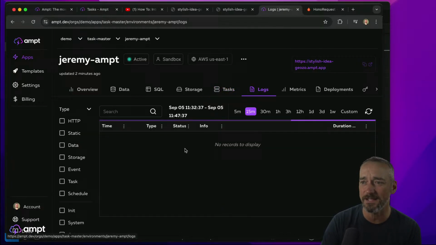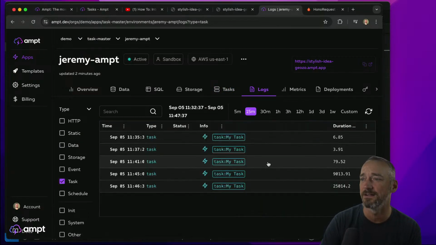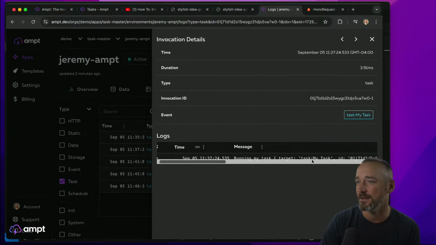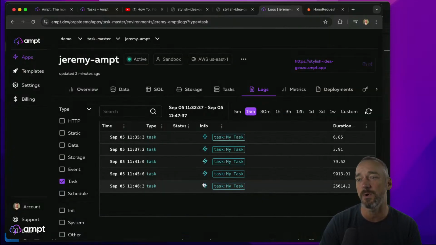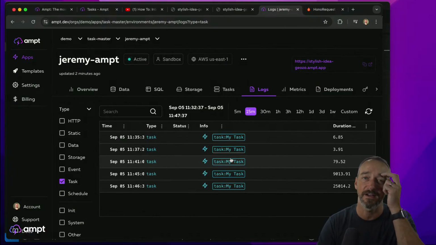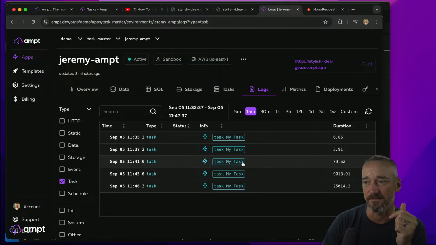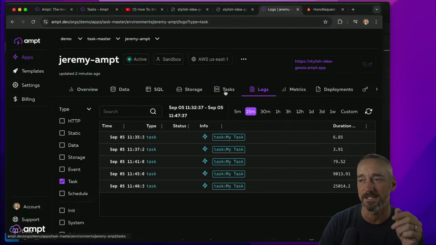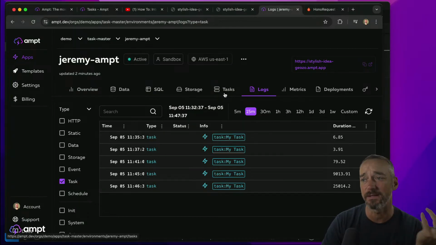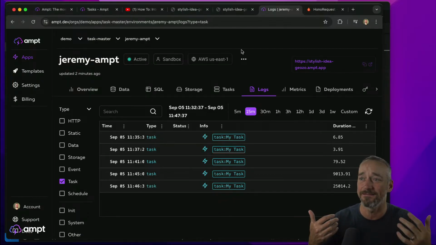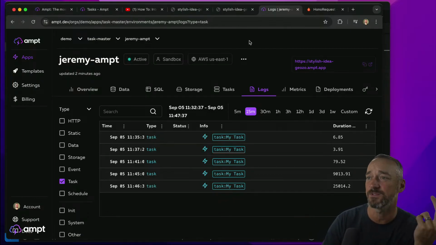Now, if you go into the logs and you go into the task logs here, we will see all the tasks that run, how long they take to run, and so forth. I believe we do aggregate the logs that will show up from your Fargate containers. They don't show up in the real-time logs, but they do show up in the logs here. So you will see that information, but of course the actual task information is updated behind the scenes for you as well. And so one of the cool things you can do is that you can write scripts that literally monitor this stuff if that's what you wanted to do.